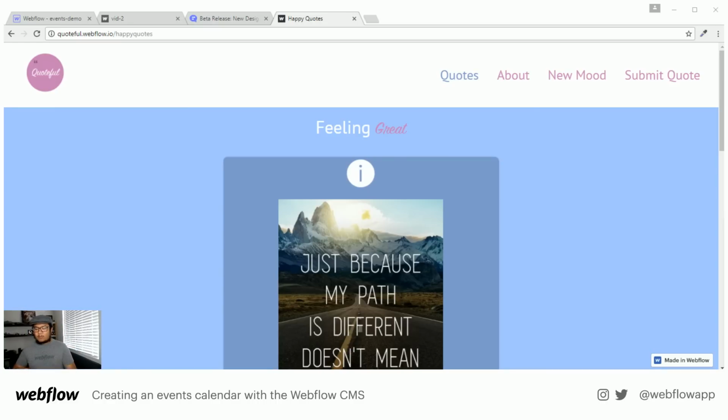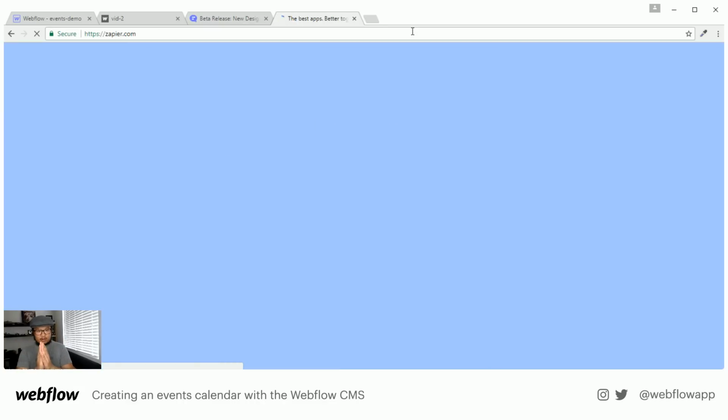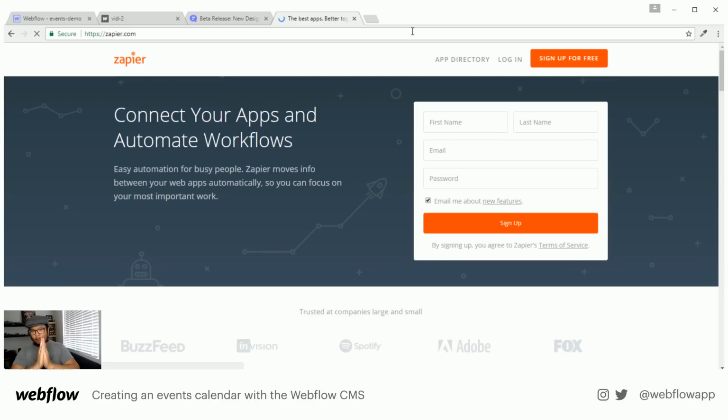Okay, so Zapier, if you're not familiar with Zapier, if you go to Zapier.com, it's like a middle person for different platforms. So what you can do is connect, say, Twitter or Instagram or your Webflow form with Zapier, and then have Zapier connect to your Webflow CMS, to your Webflow collections.